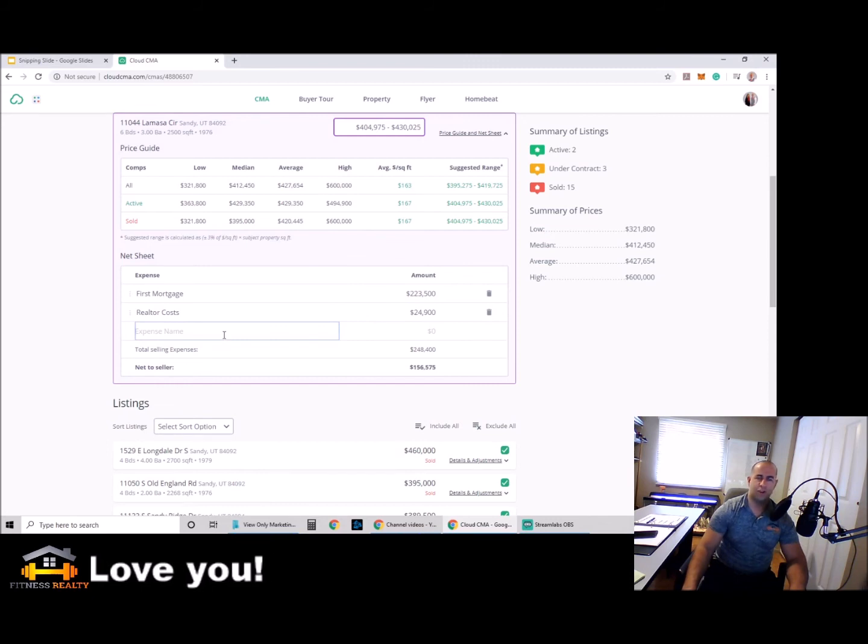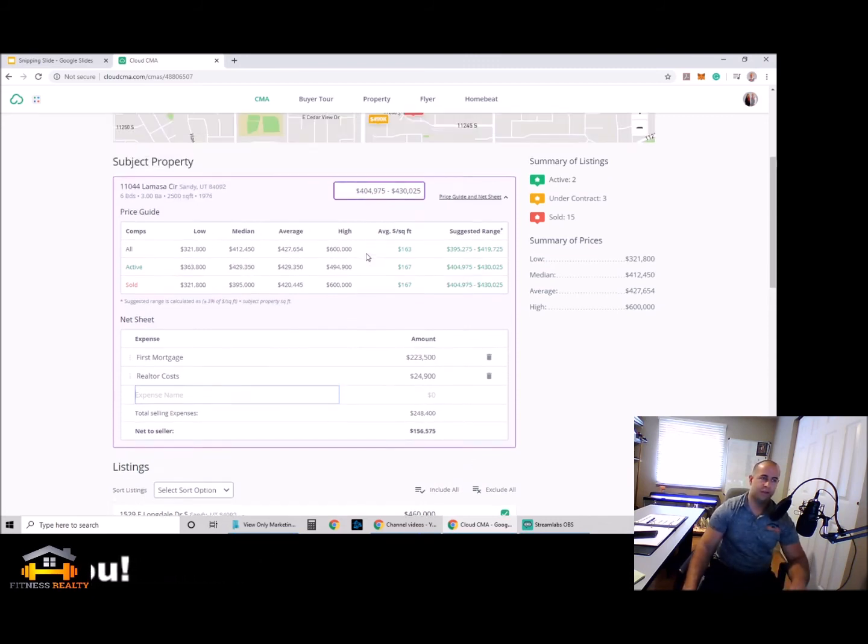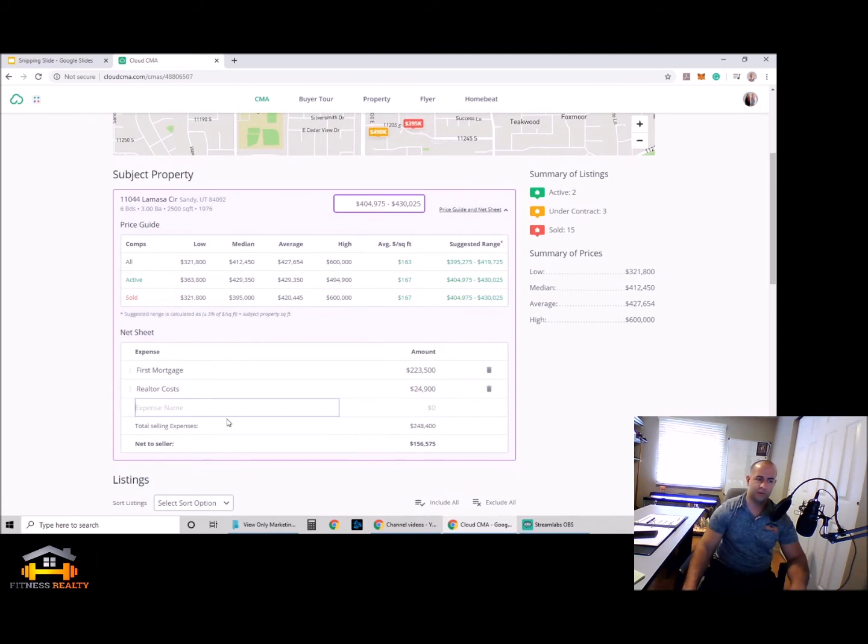And then you can just go on and add more things to this for your seller's net sheet. And you can just do this for any home that you're running. Sometimes I like to put in that it's about 2% in closing costs for somebody to sell. That way it's just a ballpark figure, and you can just tell your clients, hey, it's probably going to be around 2%, but it will be lower. But for quick math, you can just do that on the fly.